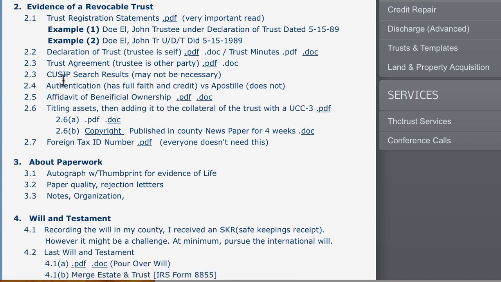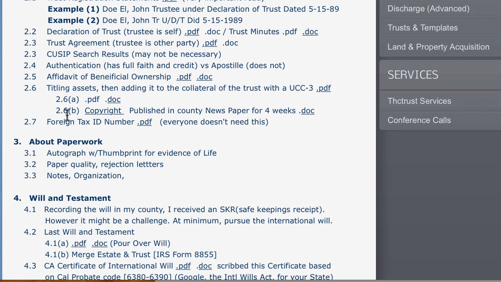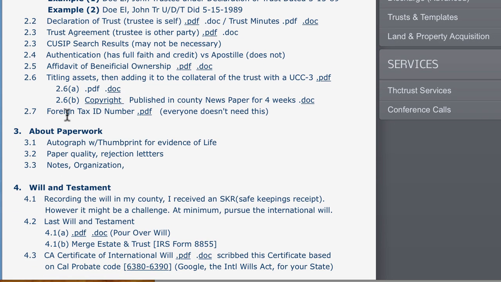This is important. Authenticated records have the full faith and credit clause. An apostille does not. So that tells me I want to get most of my documents authenticated if necessary. Anyway, that's not what I really wanted to talk about.